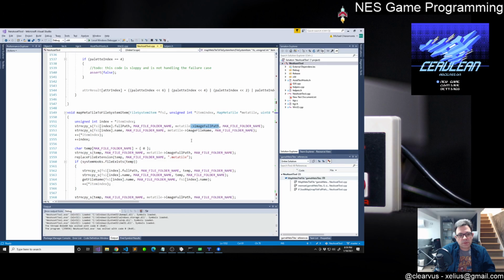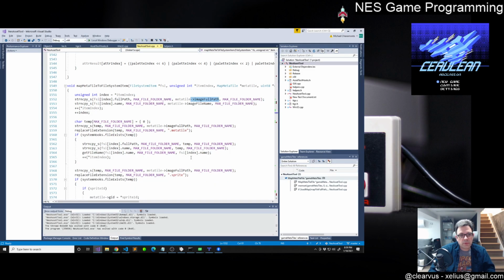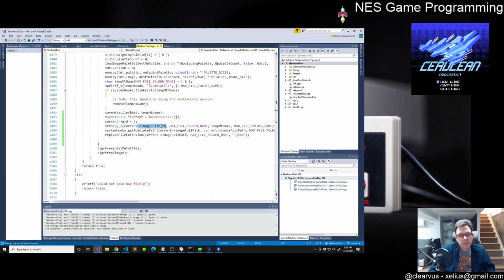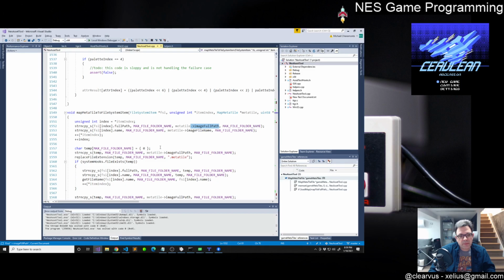That's for the image, full path and name, file system item. And then it takes the image full path and looks for the metatile file, but does it actually do anything with that afterwards? Like, do we try and load that PNG?